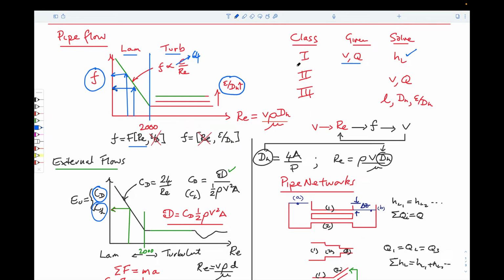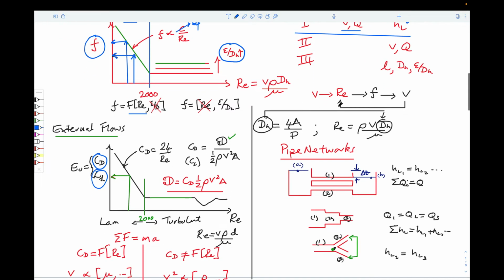Typically, it's a bit easier to solve these in exam questions because you can solve it in one step. But also there are other systems where you can solve it. So this is where that sequence path is. You have to select a velocity. From a velocity you can calculate a Reynolds number. From a Reynolds number you can calculate a friction factor. And from a friction factor you can recalculate a velocity. You can check that the Reynolds number is similar to the one you used before. If it's not, then you go back through the sequence and then you come out at the other end.